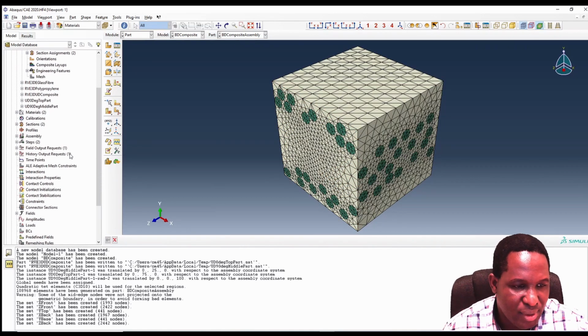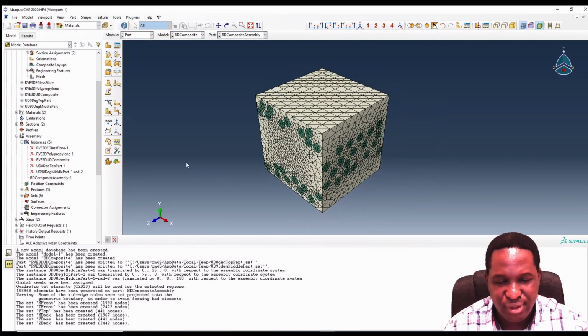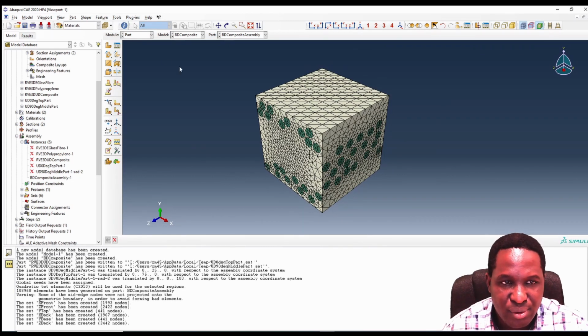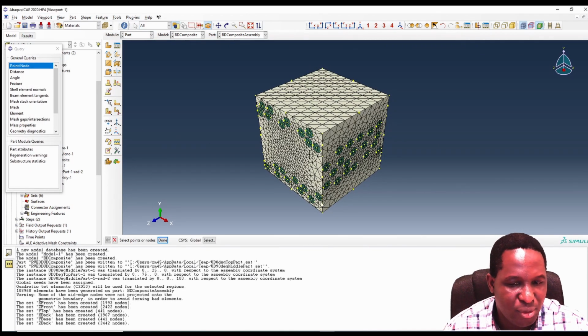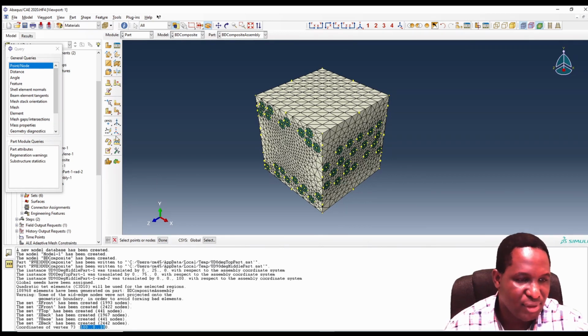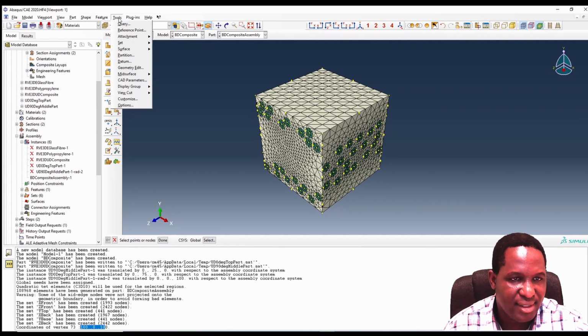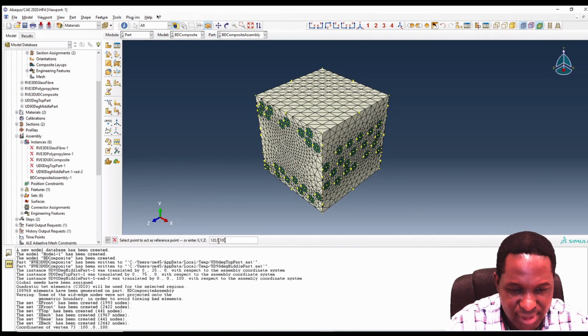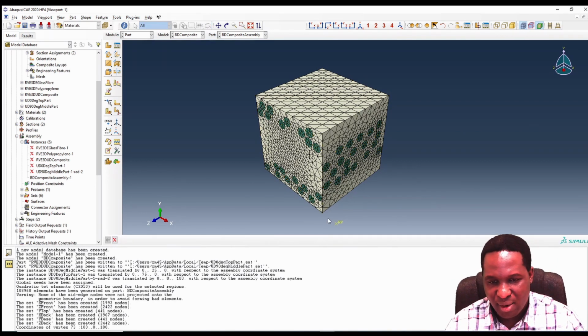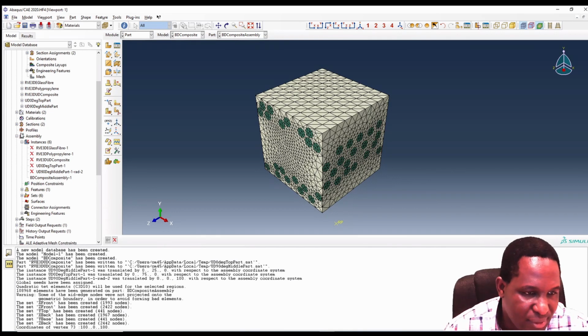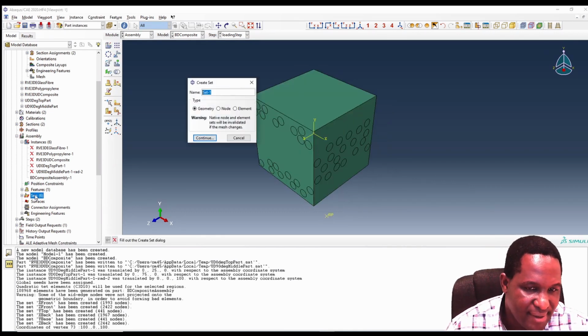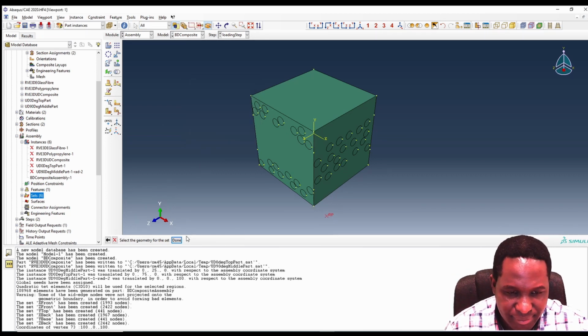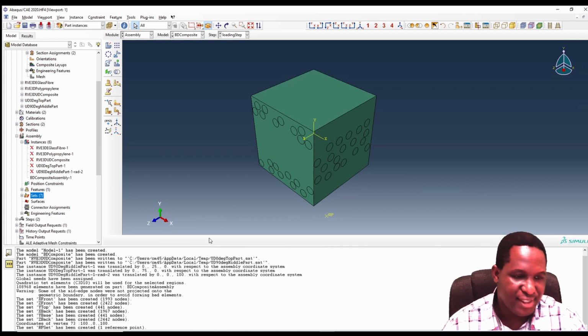One thing else that we probably need in the assembly module is a reference point, so that we can use that to apply our load. So you can query any point in the model. So I'm interested in this point. So if I query that, it's coming up as 100, 0, 100. So then I can create a reference point there. My reference point will be at 120, 0, 100. So it will just be 20 micron units away from that point. So then within the assembly module, I can create a set. So my reference point set. So I'll select that. So this is fine. So I've got a reference point set.